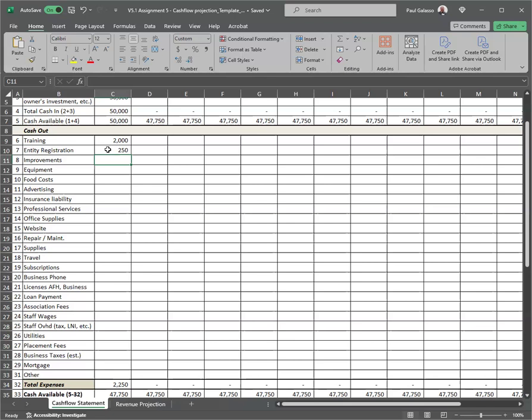Now we get into line 8, which is a generalized statement for improvements. This is the physical structure of your home. Depending upon what type of repairs and maintenance, or if you need to buy a house, you would determine what that would be. If you need to add a new bedroom, replace doors, add a new shower, whatever that cost would be under improvements.